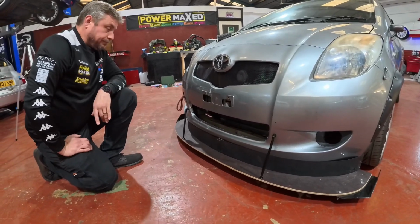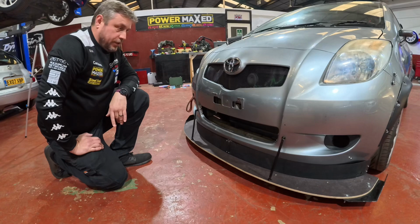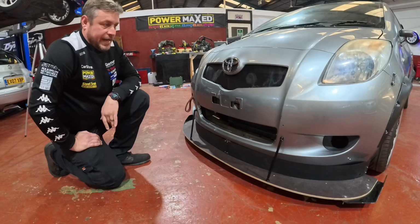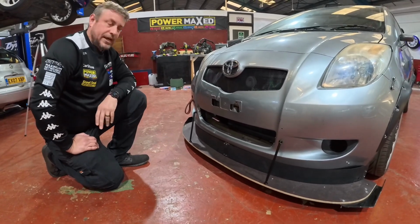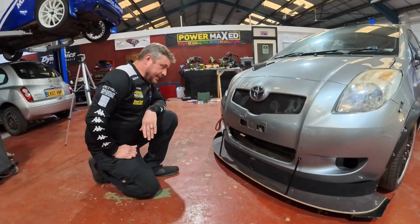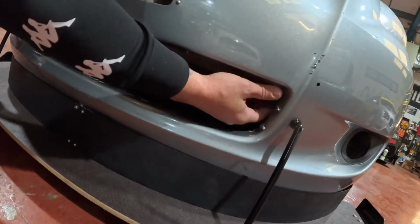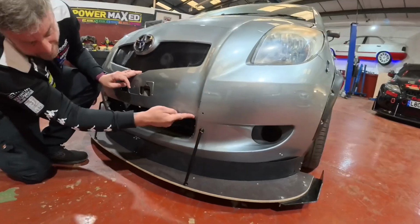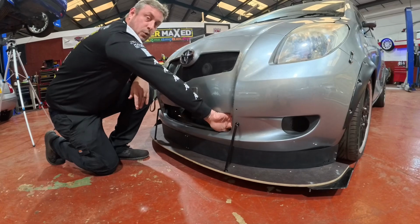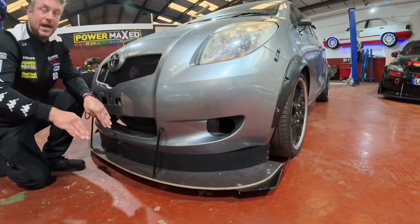Wicked stuff. And you've got your steady bars on there, your supports as well. Got the steady bars on there. Obviously, with lowering it 95mm, the holes had to change, but we can make these disappear when it comes to either painting or wrapping, wherever we go with this car. Are you going to put some brackets behind the bumper to fix them on as well? We will indeed. You can't really see from there, but the crash bar is just here. So we can get some brackets made up, which these will then properly bolt to, and then these will be solid, holding the front of the splitter level, so that's not trying to pull down as we're going along either.